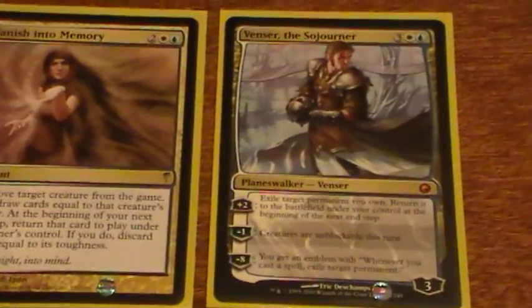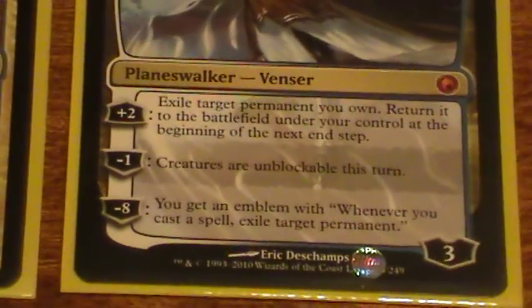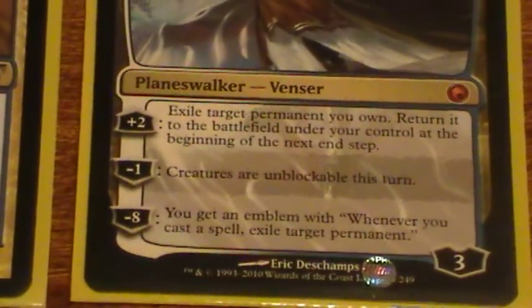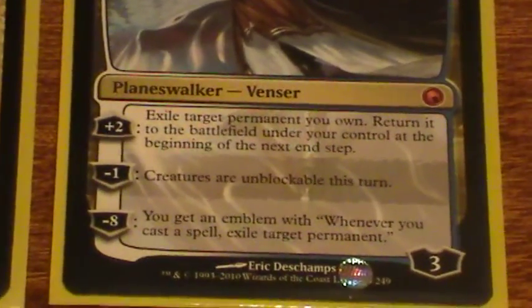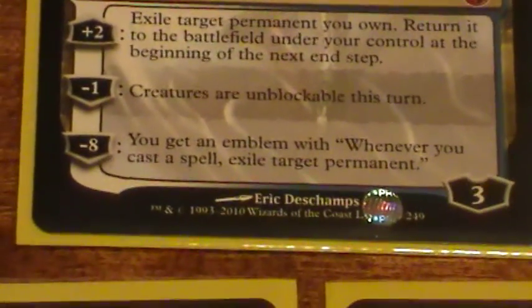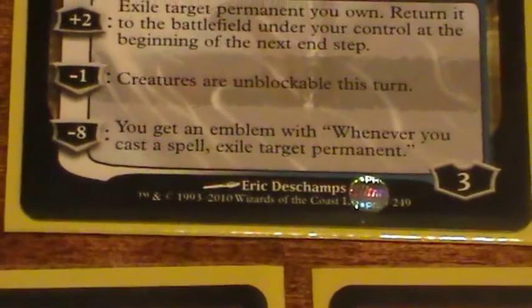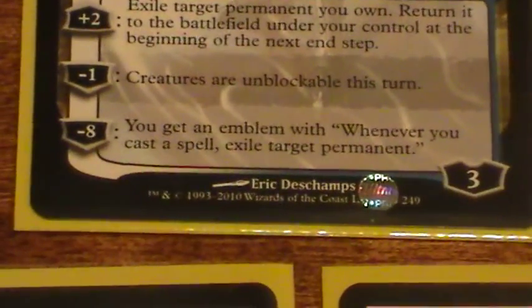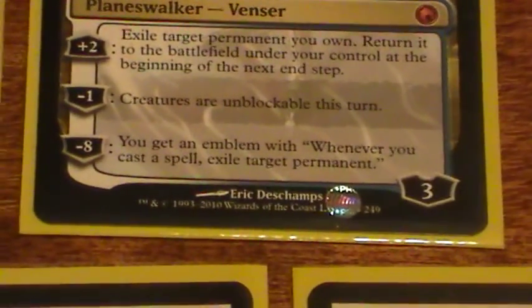And then Venser the Sojourner. This guy is pretty awesome because he's got a reusable blink effect, and yeah, he can target any permanents, not just creatures, but only ones that I own. The second ability is going to be useful once in a blue moon. The last ability is a pretty awesome ultimate. The emblem is going to let me exile permanents every time I cast a spell, which is, I'm probably going to win if I pull that off.